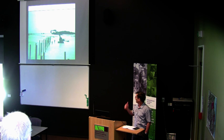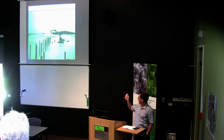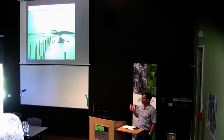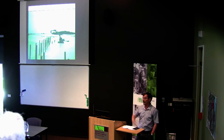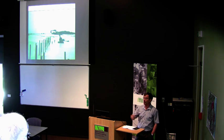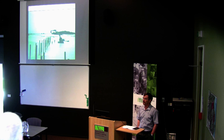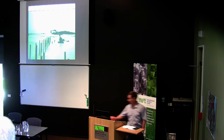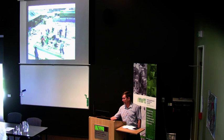At this resort here, they had one pole that was 100 mil outside the building. So they thought that they would just put a strap on it and pull it back in, and they couldn't move it. They pushed it with the excavator and put a strap on it and tried to ratchet it in. They still couldn't move it, so they had to dig it out and shift it. So it just shows how good it works.